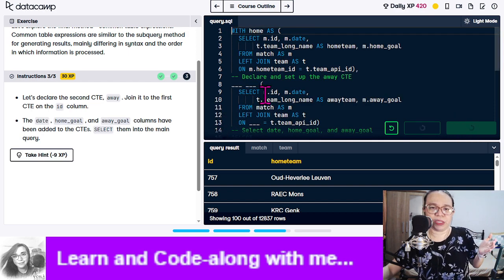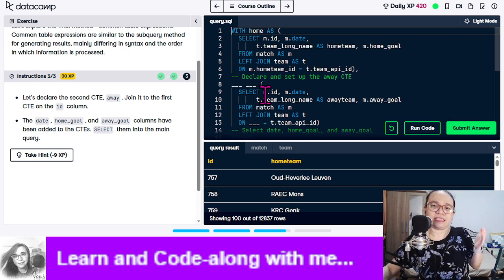Then on the third instruction, let's declare the second CTE away. Join it to the first CTE on the ID column.